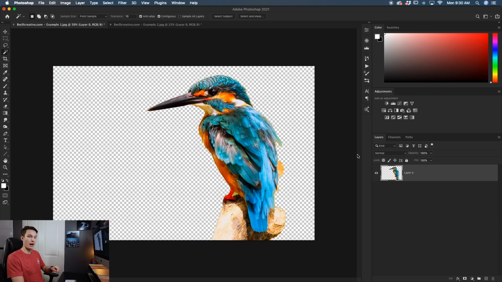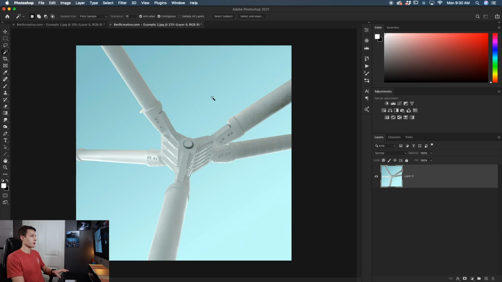All right, so now you have a good idea of what all the settings do with the magic wand tool, and we just went through a relatively complicated image to cut out with this tool. However, in our next example, we're gonna talk about the best type of situation that you can use the magic wand tool in. So in this photo, we have two very simple colors in the image. The background is a single color and the subject is also a single color.